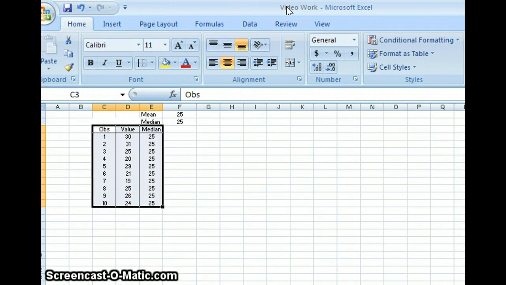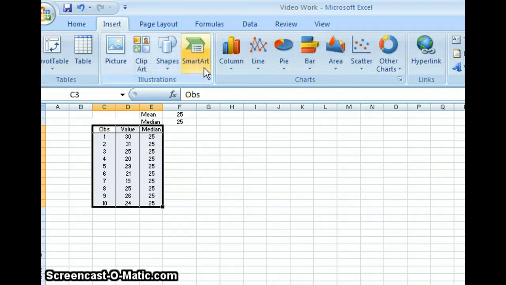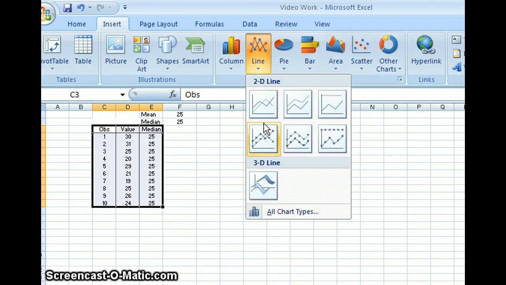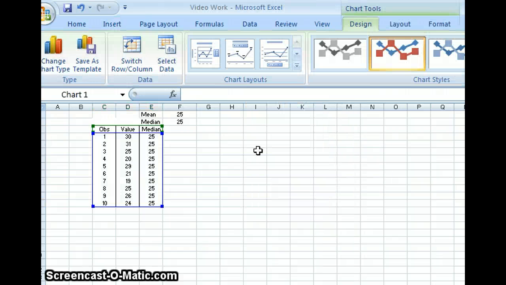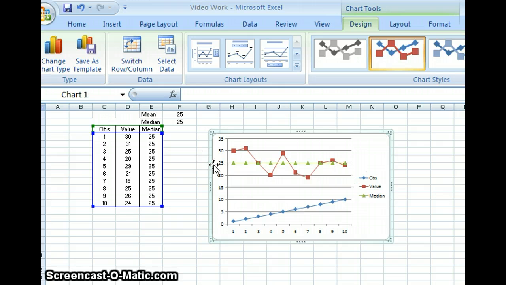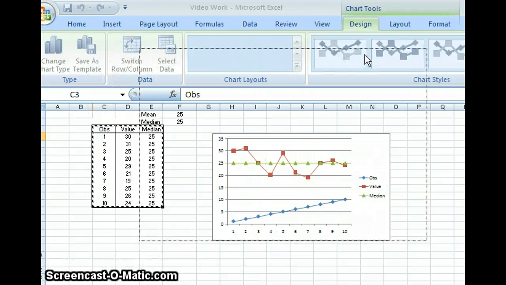Let's go up and look here. We're going to insert a line graph. Okay, here is our line graph. Now we need to select the data. So here's our data.